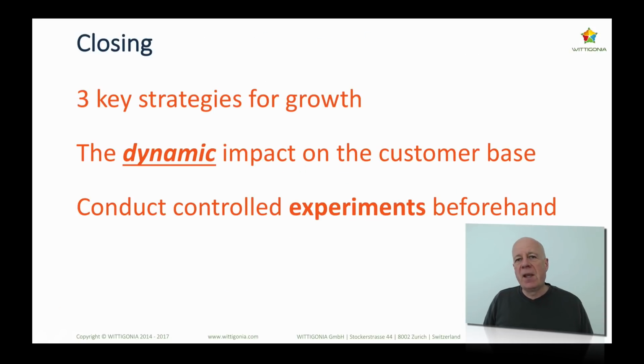So in closing, we talked about 3 key strategies for growth. And actually the interesting thing is these are downstream tactics in your sales funnel, but they have a significant impact also upstream. So make sure you leverage these key strategies. And we also talked about the dynamic impact. By dynamic impact, we always mean change over time. So here we're not looking at just a spot improvement in one area in one month, but we're looking at how the improvement plays out over time.